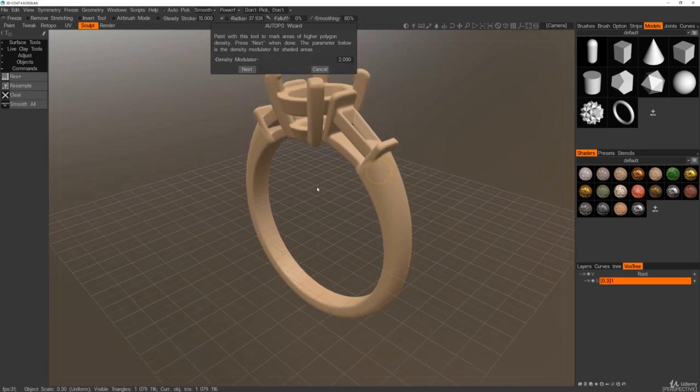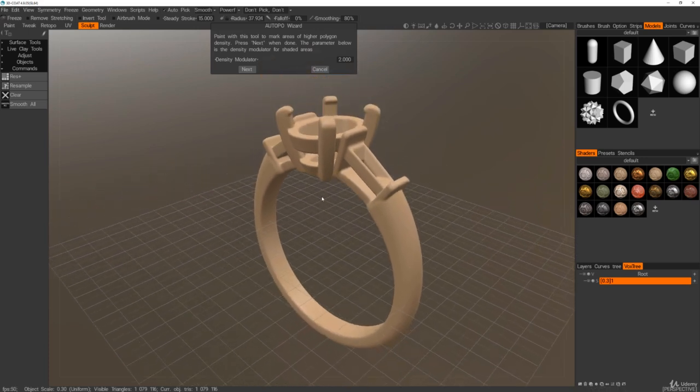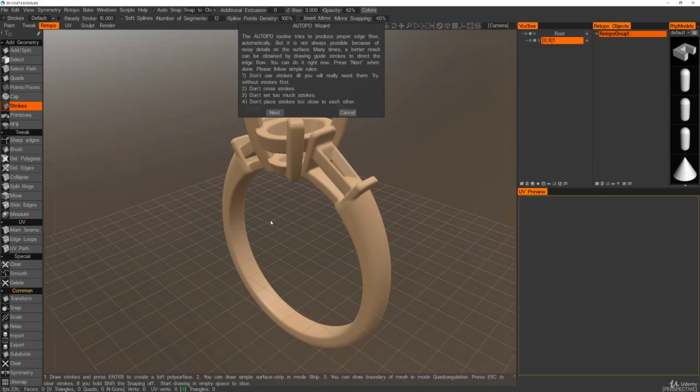Here, you can paint on the parts you wish to have more density, like on sharper edges or crevices. We will not use this now, so just press next. In this step, you can turn on symmetry by pressing S key on your keyboard, just like before, because sometimes this can help if Autopo fails. Press next and be patient, sometimes this can take quite a while.